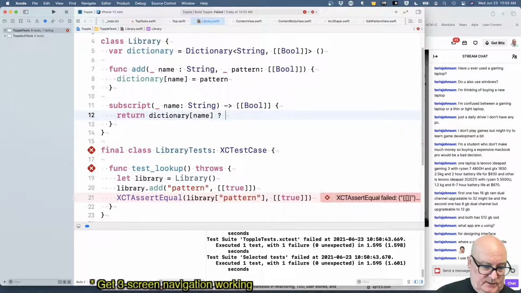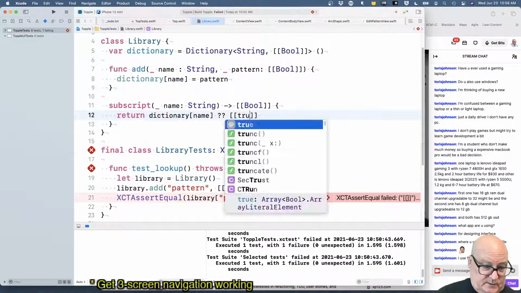I'm just going to do this for now. Okay, so if you don't have it, it's going to return an empty one. We should probably check that too. Let's return garbage for now.